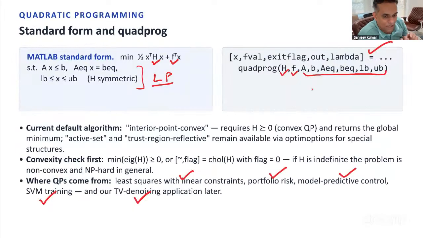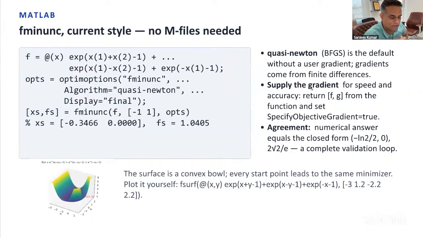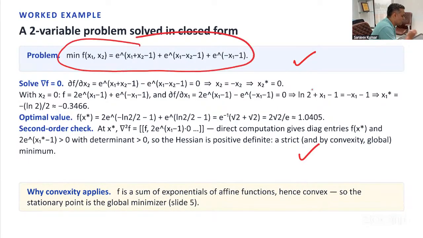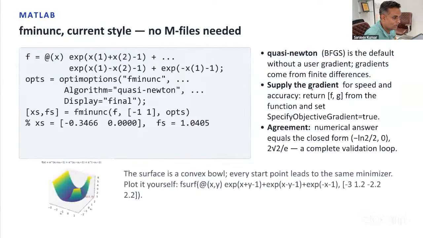After quadprog, so we have solved LP, we have solved the quadratic programming problem. Let us move to NLP. So the example which I was telling you earlier, this particular example. Suppose I want to find out the minima of this. So how will I do it? I will define my function f, the variable is x, which is a vector variable having two components, x1 and x2. This is the objective function I will define, the same function which I want to minimize.